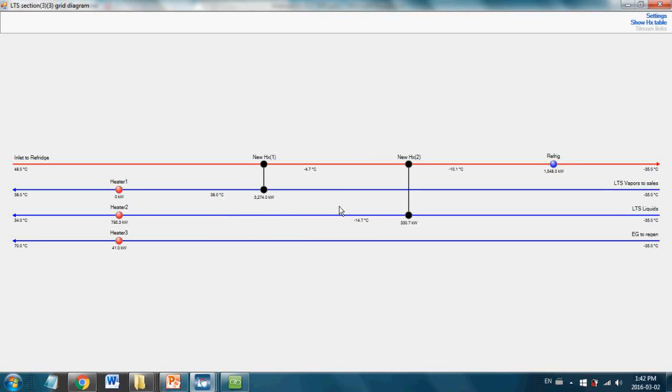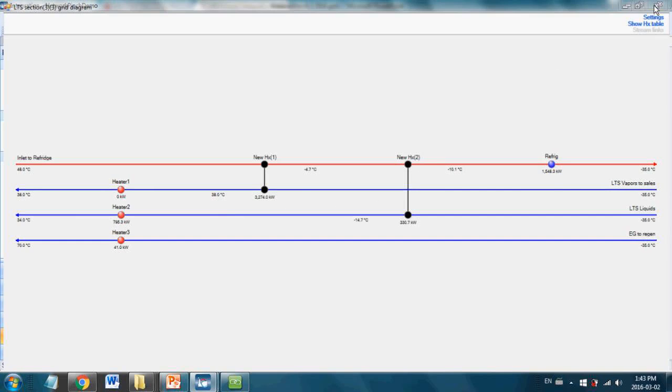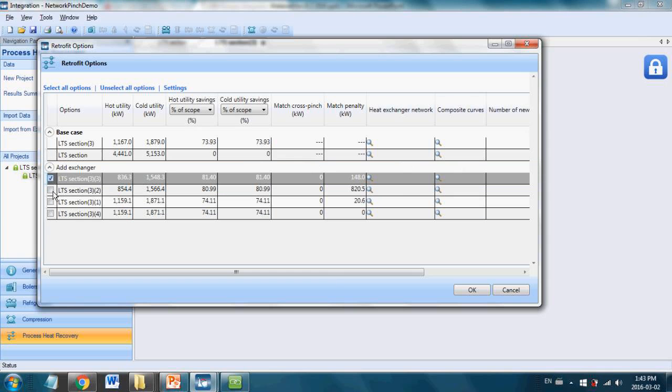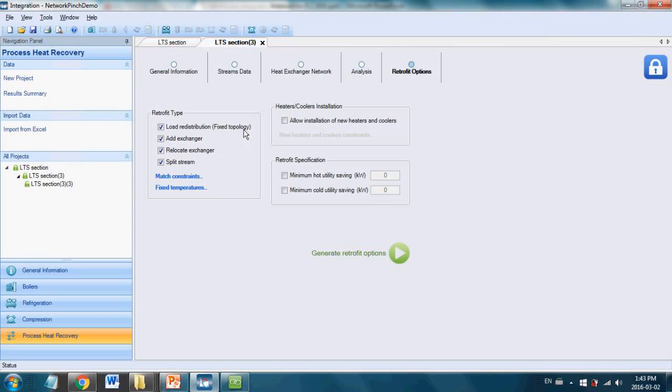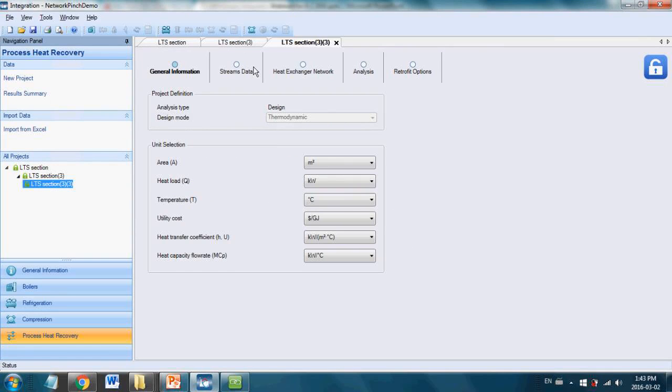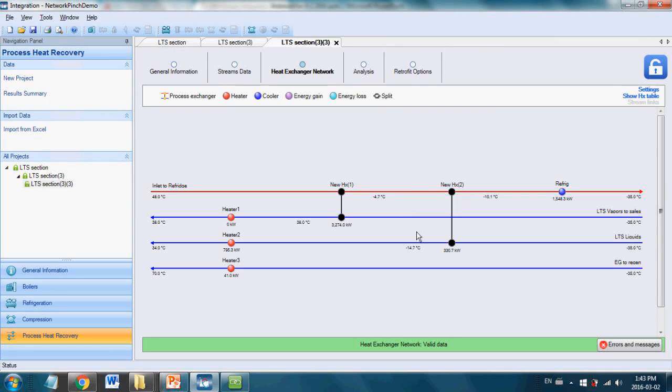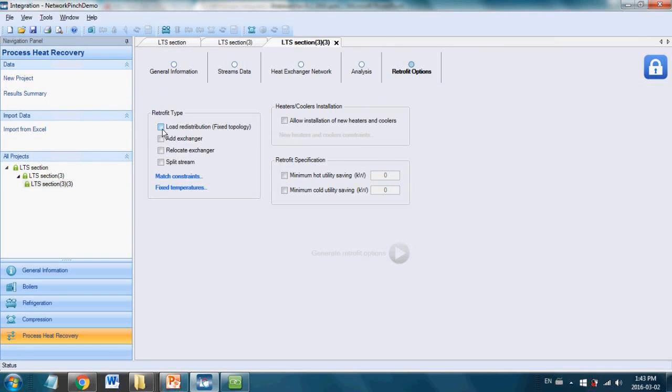So this all thermodynamically makes sense. I look at that and I say, well, yeah, that's an okay design. I'm going to accept that. So I click here to accept that, and now I have this remodified design to work with, and I can ask it to make changes to this one. I'm going to do that now.